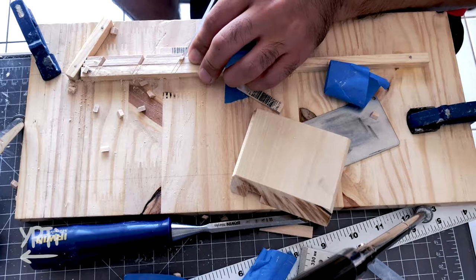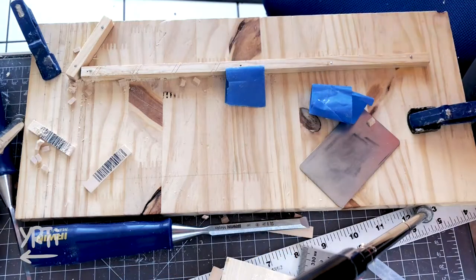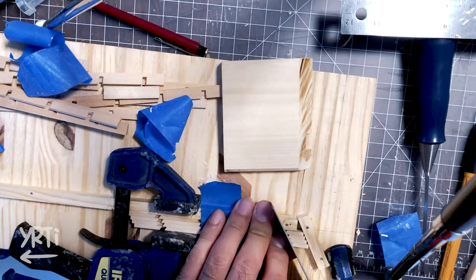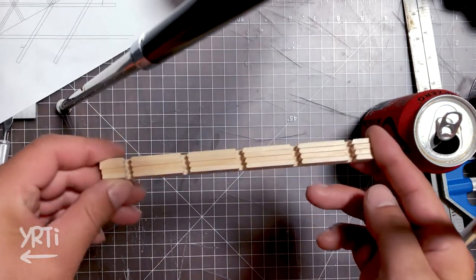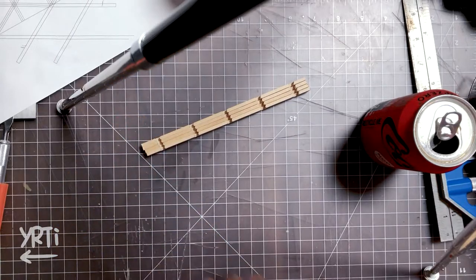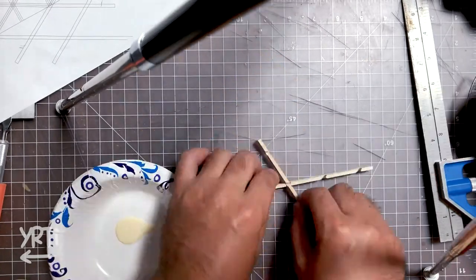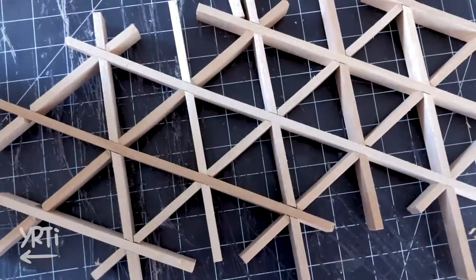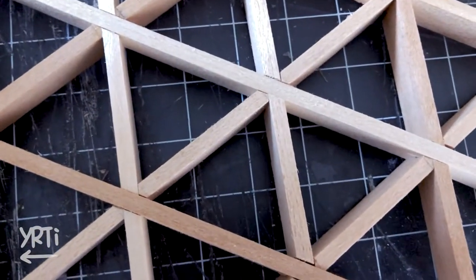I was actually telling myself don't get bored doing this or it will throw off the accuracy. So far it looks like I'm doing well, but now I have to adjust the joint parts for Mitsukude. It seems like I somehow made it — hopefully they'll fit without an issue. Let's fast forward to see how it goes. I see minor gaps here and there, but I'll just leave them, because I'm not sure if I can make really snug-fit ones even if I redo them.